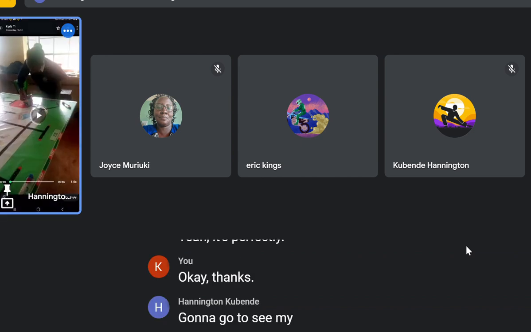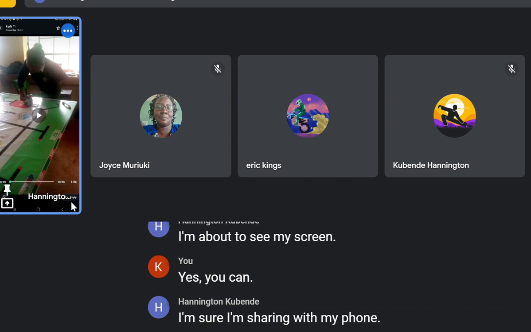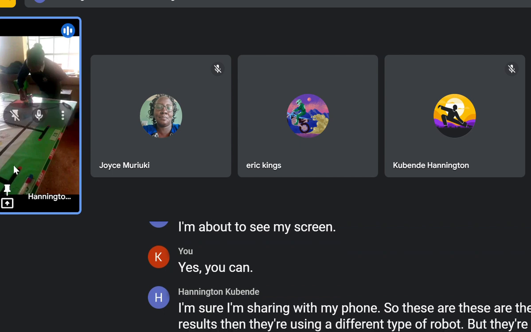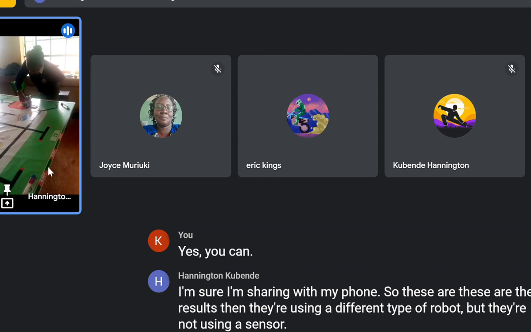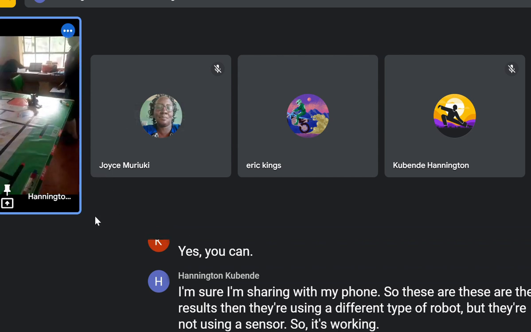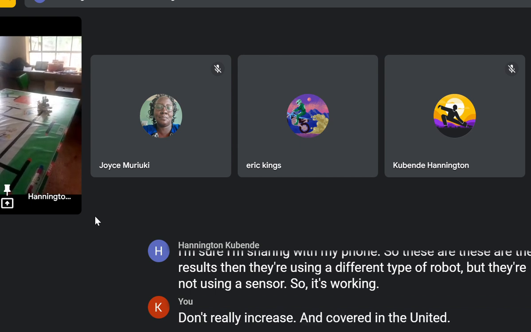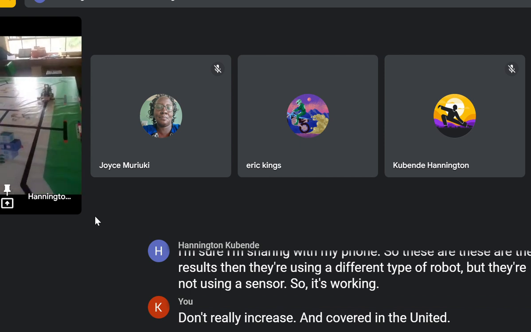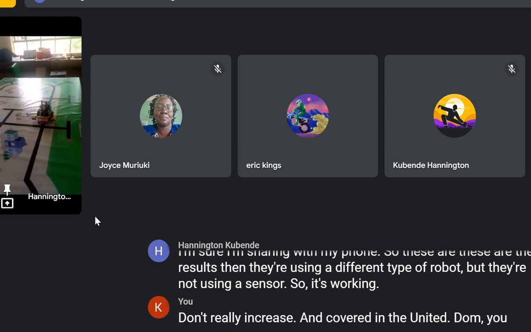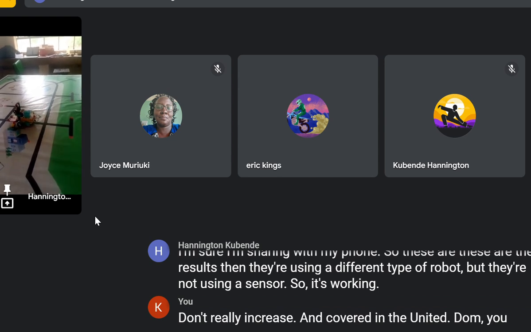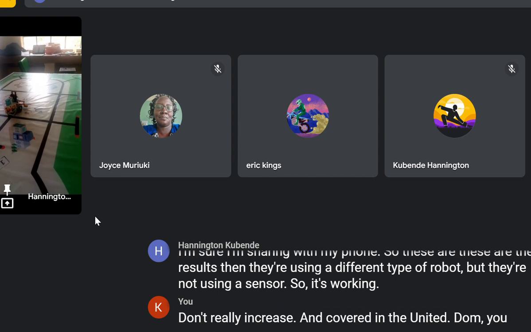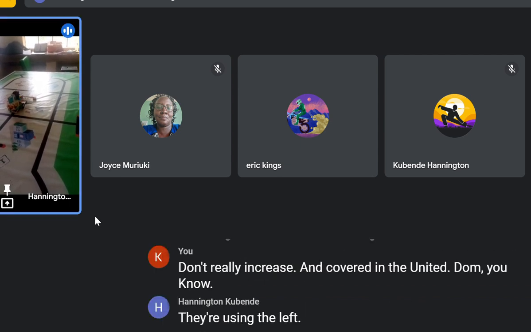Can you see my screen? Yes, you can. I'm sharing with my phone. These are students using a different type of robot, but they are not using a sensor. See how it's working? They're using the left motor and the right motor to code this.